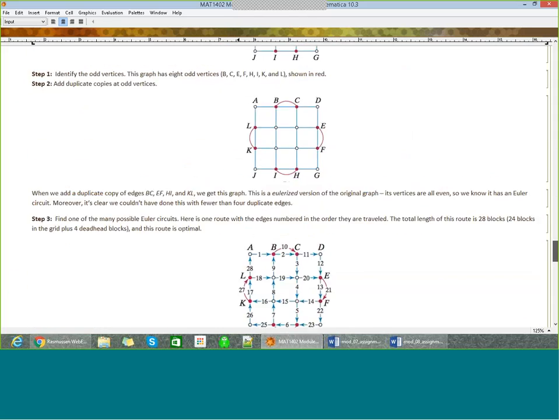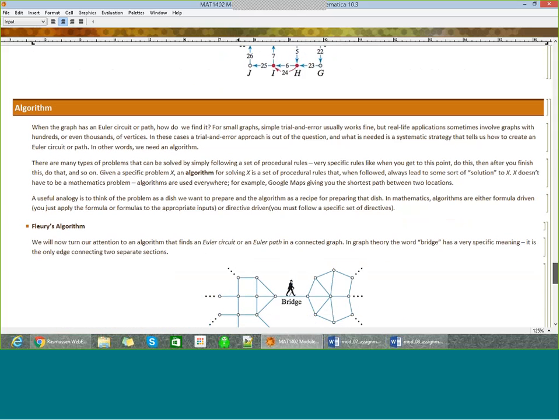Down here, it's for module 8. Basically, the brain, so if you think of how things are done, for example, like Google Maps or Apple Maps, and if you punch in two destinations, the origin and the destination, and you ask Google Maps, show me the fastest route, how does it do that? Well, it follows an algorithm. It has some built-in brain into the maps to calculate what the shortest route is.